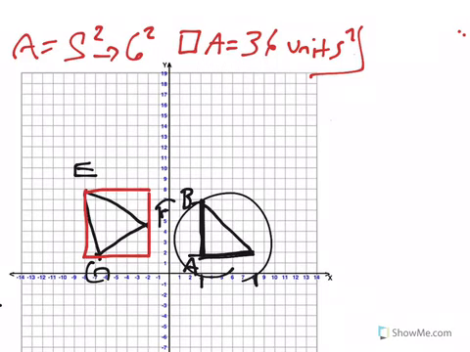I don't want the square. What I want and what I need to find out is the triangle within the square, so which would be inside the black triangle. Now, what I can do though is I can find out the area of these triangles that are on the outside, and then once I have all three of those areas, I can subtract them from the 36 units squared, and what is left will be the portion that's inside the black triangle. So let's take a look at that.